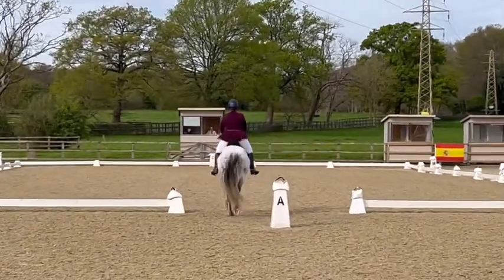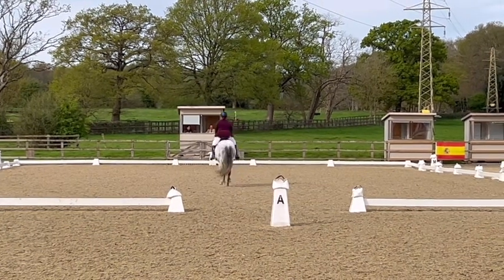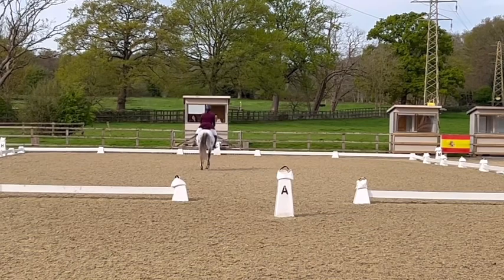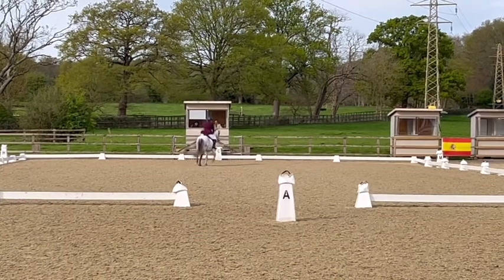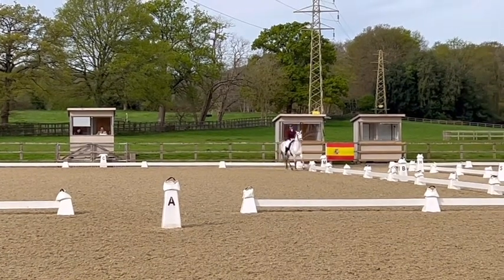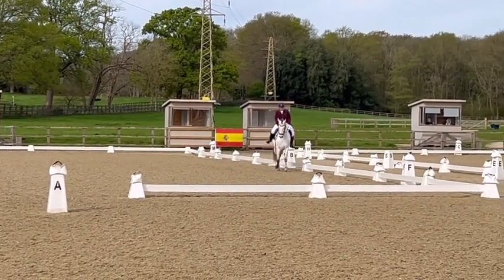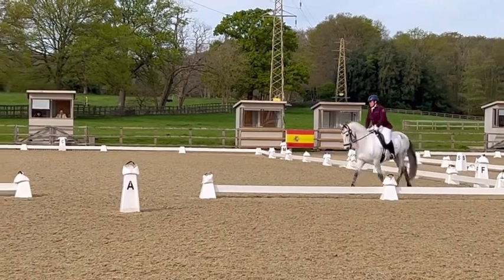He'd warmed up really nicely, but when we went into the ring, we didn't get a chance to go around the outside of the arena. We just had to warm up at the short end. And he took a massive dislike to the judges' box. Anyway, we got a 5.5 for that first halt and the turn right here at the end, with the comment, not fully attentive. This shoulder in, we scored a 3, with the comment, very little shoulder in shown, unsteady to the bit. I thought that was a little bit harsh, but there we go.